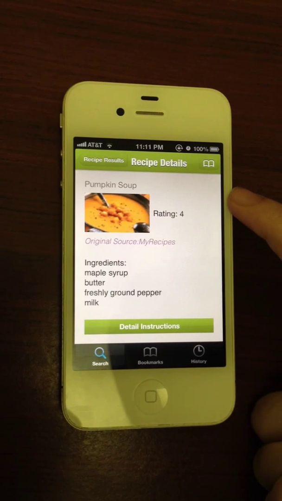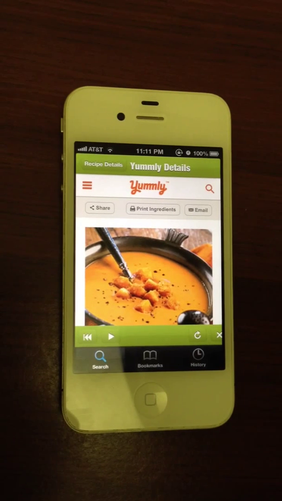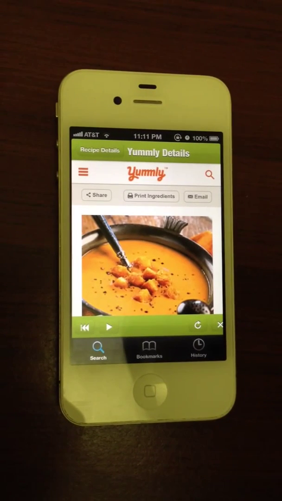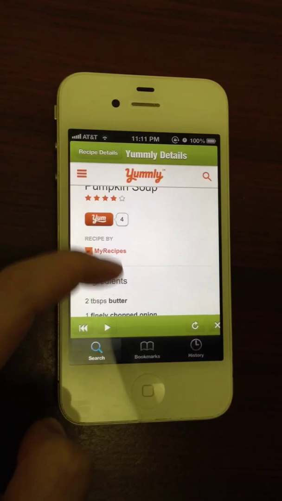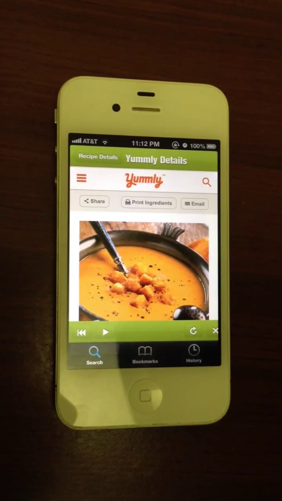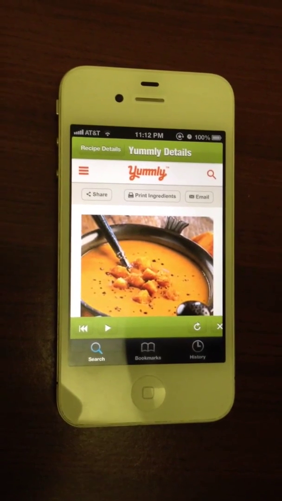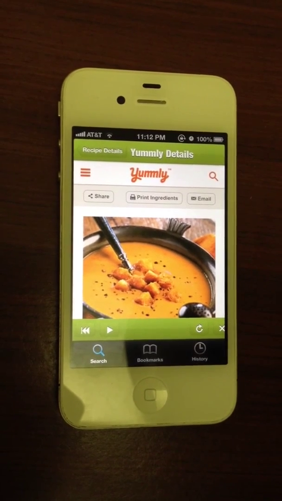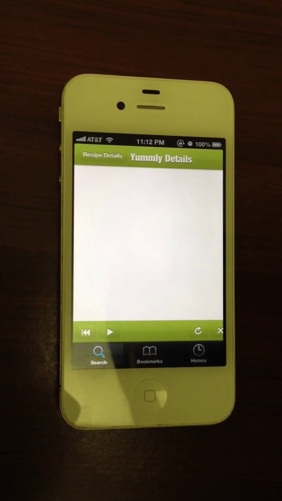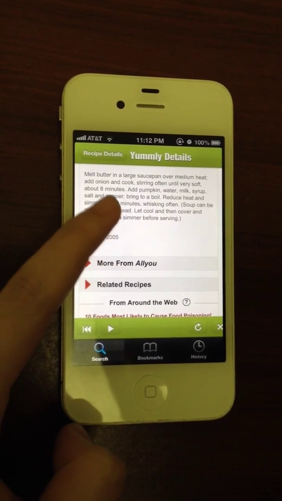Because these are not very full instructions, it will lead us to the unique details, because our application is based on a third-party API called Umli. So we use a web view to contain the Umli details. We do not want users to click and be directed to other websites through Safari, so this is due to user experience concerns. In this way, we can find the food directions about how to cook this soup.